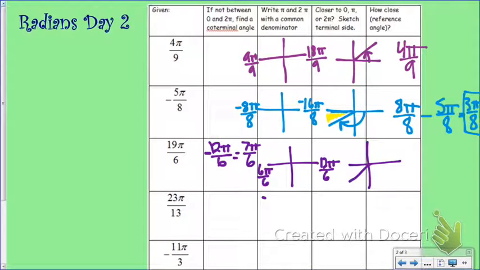If I were to draw this angle and not just sketch the terminal side, I would have to do the full circle and then end at that point. But since I'm worried more about the reference angle right now, I'm going to leave that off. So my reference angle is going to be this in-between part. I know it's 6 pi over 6 to that top line, and I know I graphed 7 pi over 6. So the difference between those two when I subtract them is just a difference of pi over 6, which makes that my reference angle.